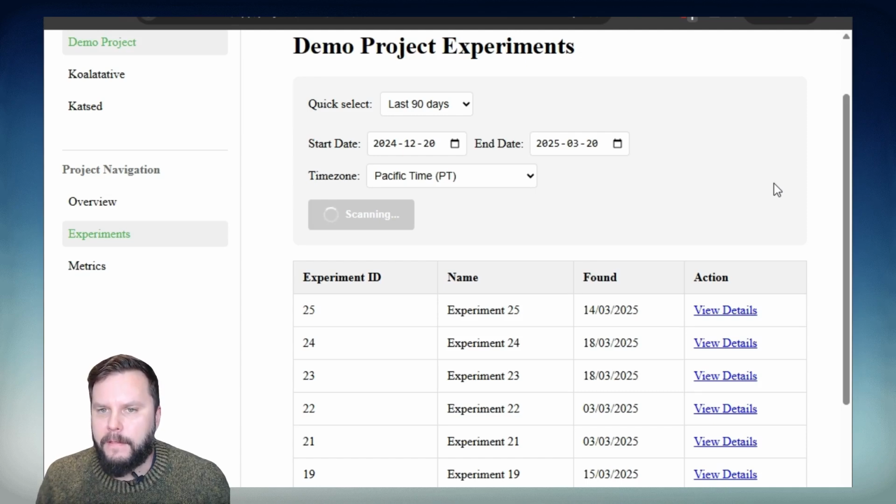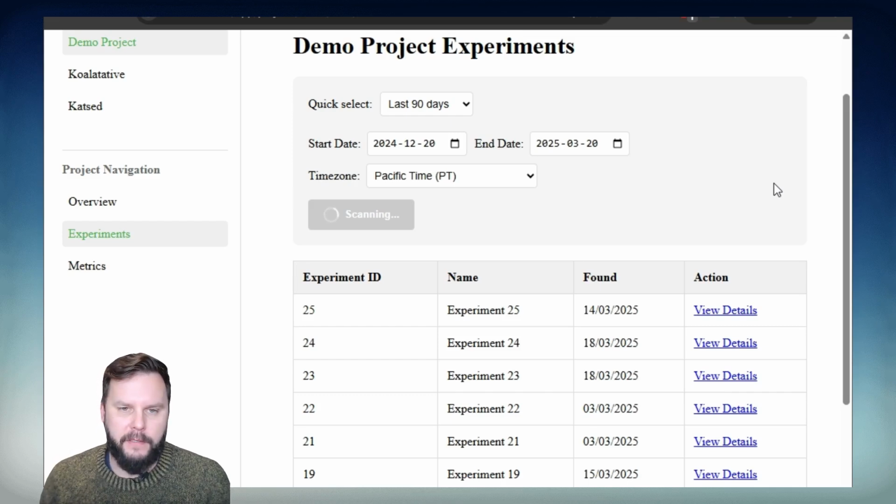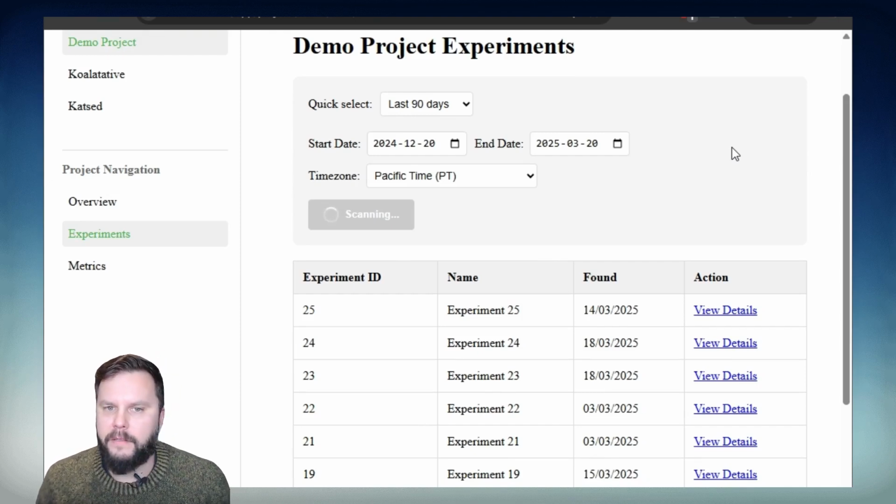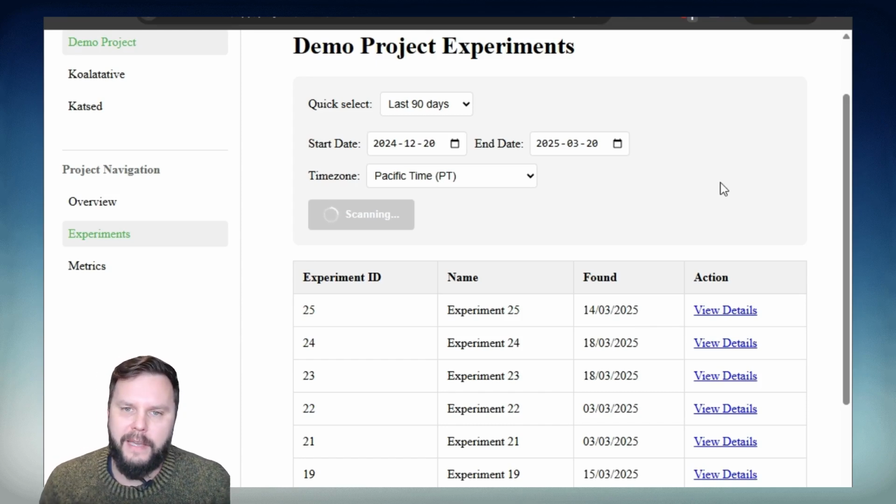So this tool has been built to minimize how often you need to do that, because the other issue is if you're processing a lot of data in BigQuery, it can get kind of expensive. So we have a couple of different caching layers involved here. So basically, you should only actually have to scan for data once in a while, especially when it's something like refreshing your experiment list. Like you'll know if there's a new experiment in there that you need to grab, right? So you don't need to be necessarily refreshing this data constantly.